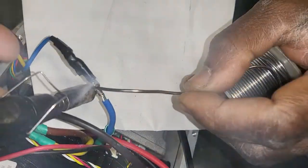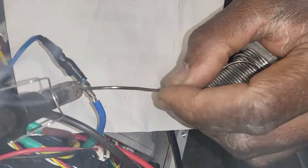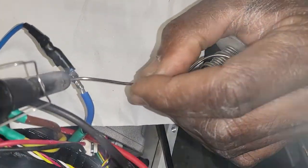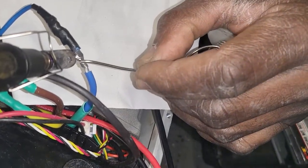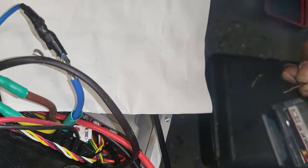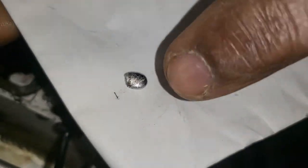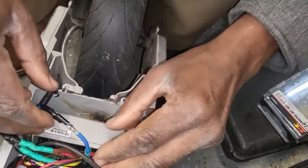When we have this, we have here. This is gonna run here. This is how you solder the wires. Okay. This is this drop. If you don't pay attention, it's gonna drop inside the circuit board, and then it's still hot. Still hot. Okay.